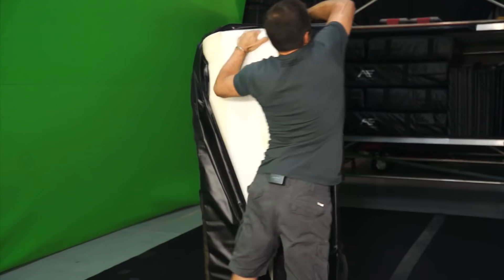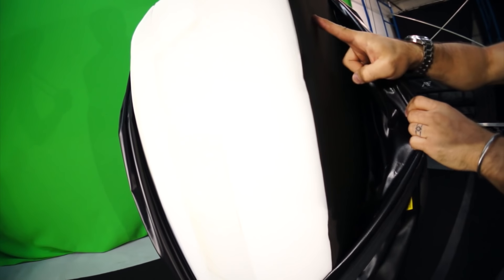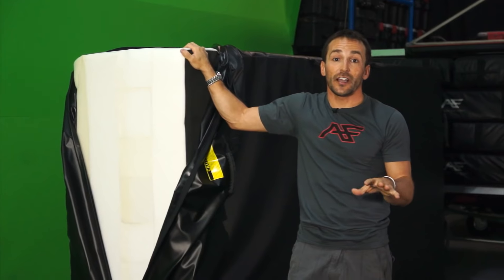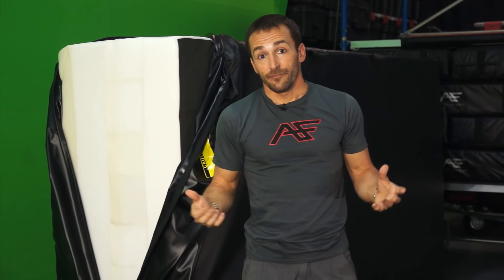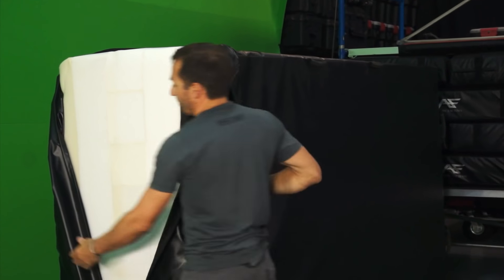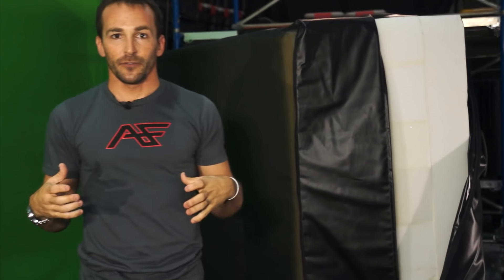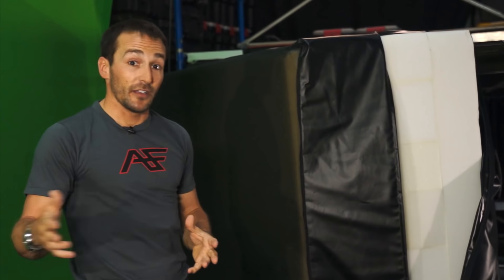But another unique feature is the neoprene. You're not going to find that on a gymnastics pad. The reason we have neoprene on the big pads is so that you have options. When you're out in the middle of nowhere and you have a larger guy falling, you need to firm up the pad. Adjustability in a pad that's already built — well, how do you do that? This is how. You take the whole unit out, spin it around so that the neoprene blocks the mesh. What that does is it doesn't allow the air to escape, so the whole pad becomes a giant air bladder. You then use the zipper as a baffle and can adjust and regulate the air escaping, similar to an air bag.